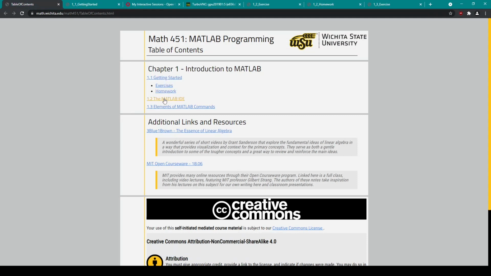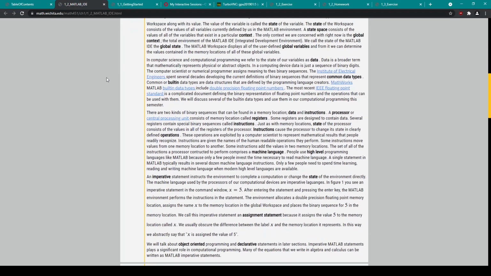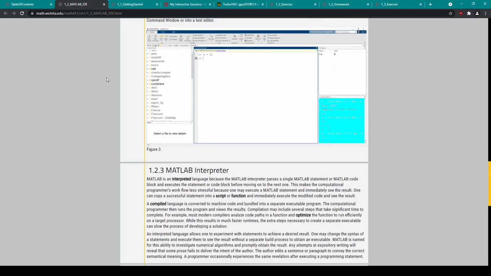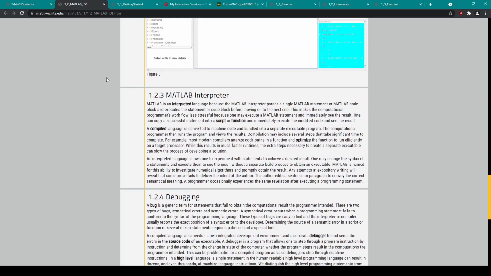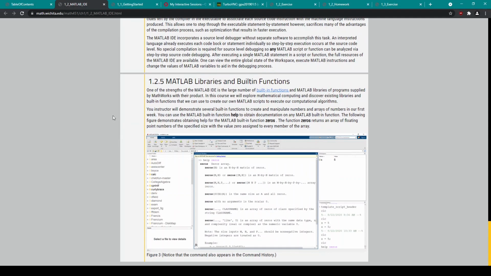Last time we looked at this link here, which was the MATLAB integrated development environment, and perused our way through the interface and talked about several different things, including the interpreter, a little bit about debugging and some of the built-in MATLAB libraries, and then finished off by showing how to search the MathWorks website in order to find functions, including the giant list of all functions, which by itself is a little bit difficult to traverse, but gives you the idea that there's probably thousands of different function calls that can happen. So be ready for all that.